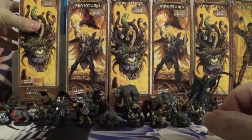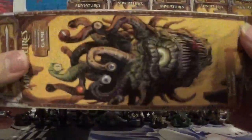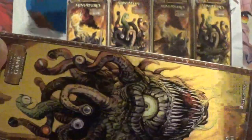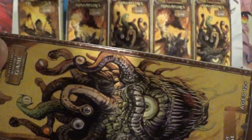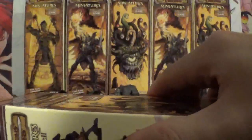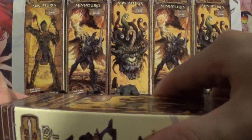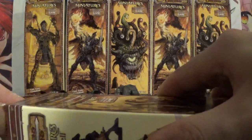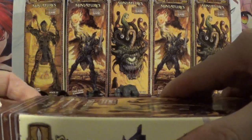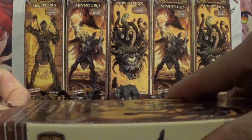Now this one, this Beholder is very heavy indeed. I gotta say, definitely feels like a hefty miniature is in this one. Almost as heavy as the Nirul was. Kind of excited to see what's in here, to be honest.